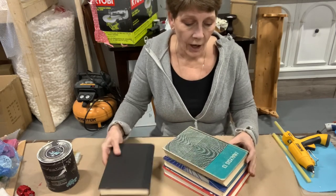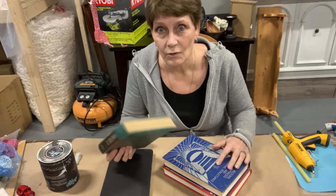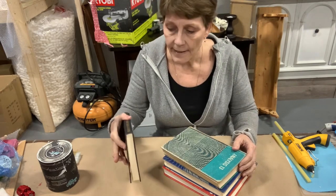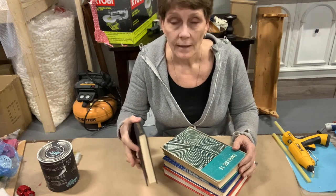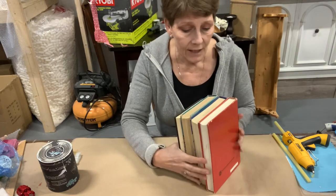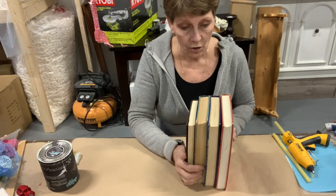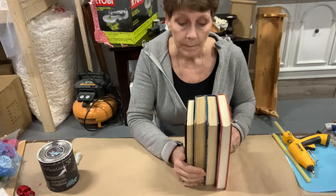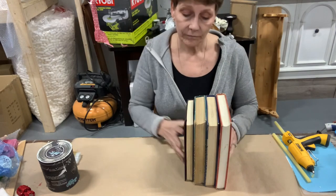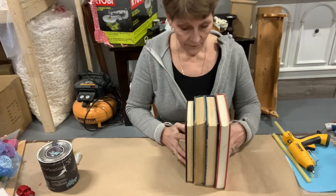Now these are like a grade 13 analysis book, vectors, matrix, and algebra stuff. They are super old. They are not good books. The only thing they've got going for them is they're old. This isn't stuff that anybody needs anymore. Nobody wants it anymore, and it's gonna go into landfills. So we're gonna make it pretty. We're gonna make it a decor item and give it new life. And that's really the fun part for me.